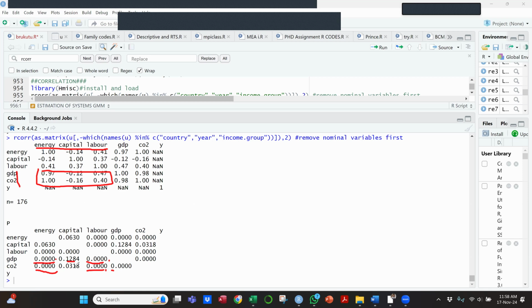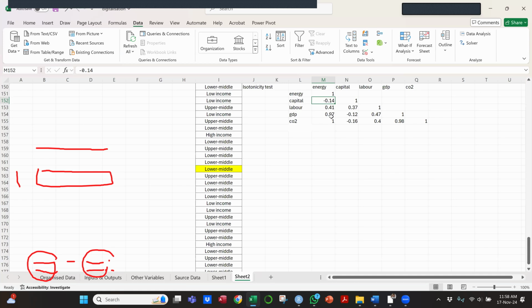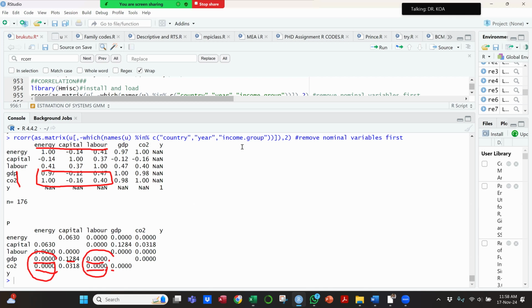And then, now that you know that these two are significant and these two are significant, you know what you're going to do? You're going to go to your Excel. You don't need to show that particular significance results. You just need to come to your results here. And then, for every variable, check. So the first one here is between capital and energy.